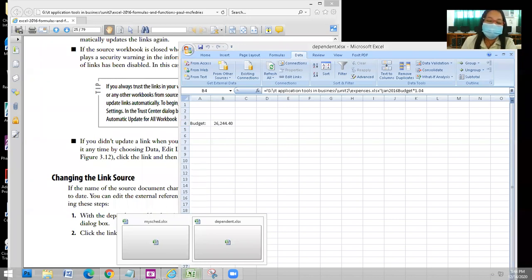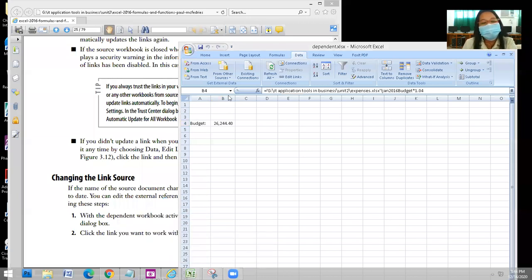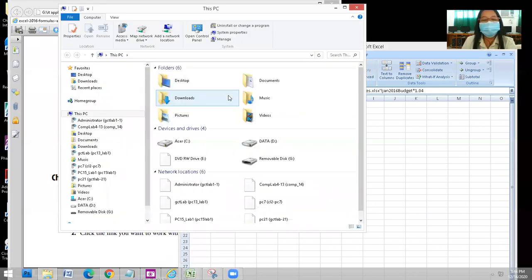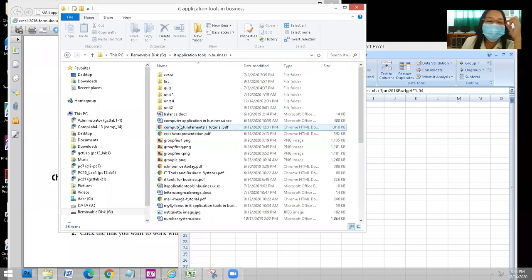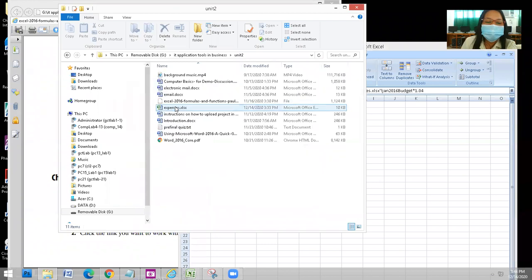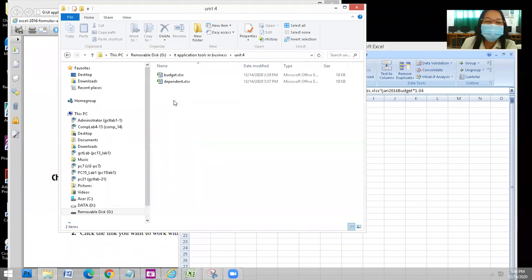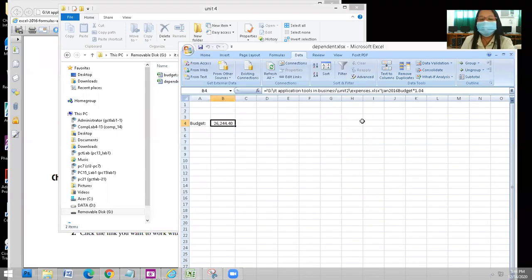But then, naka-close yun. Okay. Ito, IT application, unit 4, nandyan siya, budget na ito, pero dito hindi siya nagpapalit.